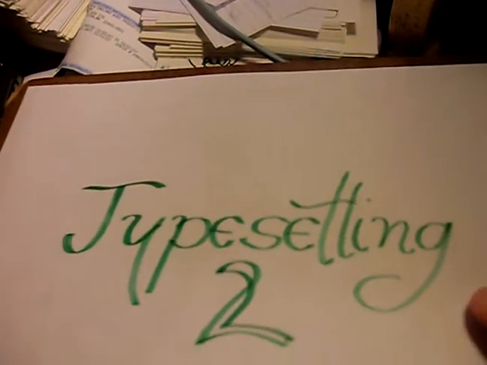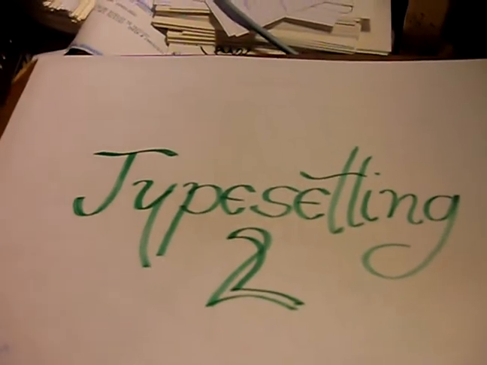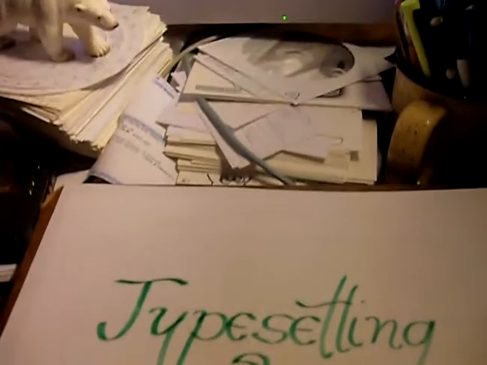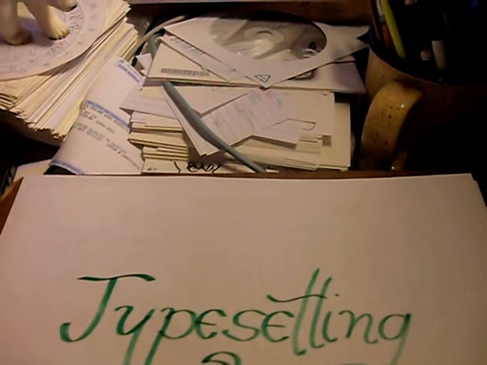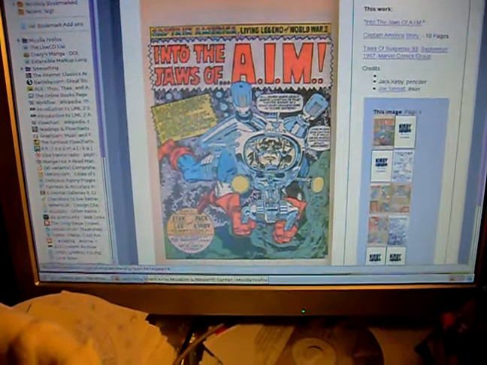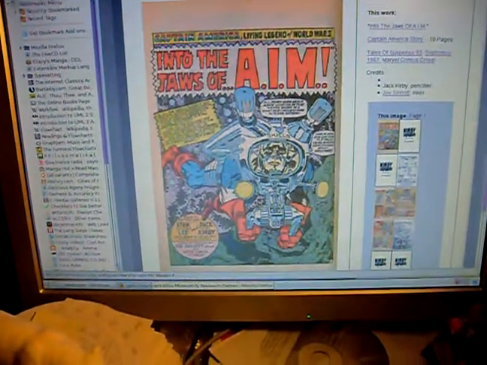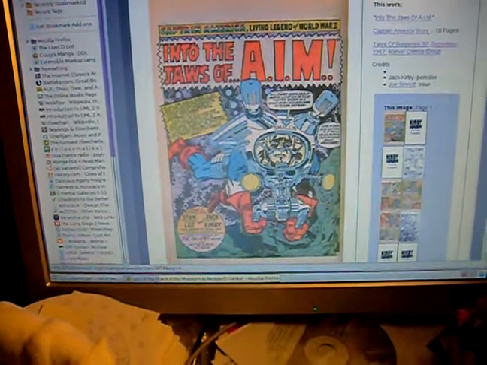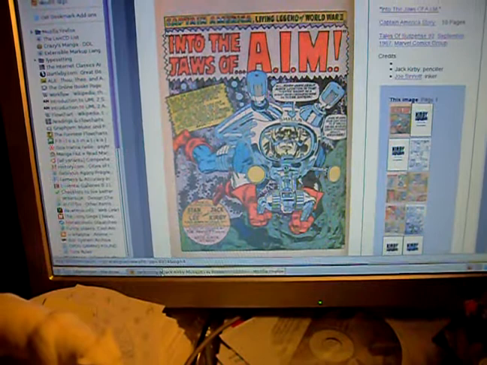The topic is going to be Typesetting 2, where we're going to talk briefly about the history of typesetting and how it's resulted in some of the conventions that we have when we're typesetting. When I grew up in the 60s, the mainstay of the comics, one of the living icons, was the artist Jack Kirby of Marvel Comics. This man is now considered one of the gods of American comics.